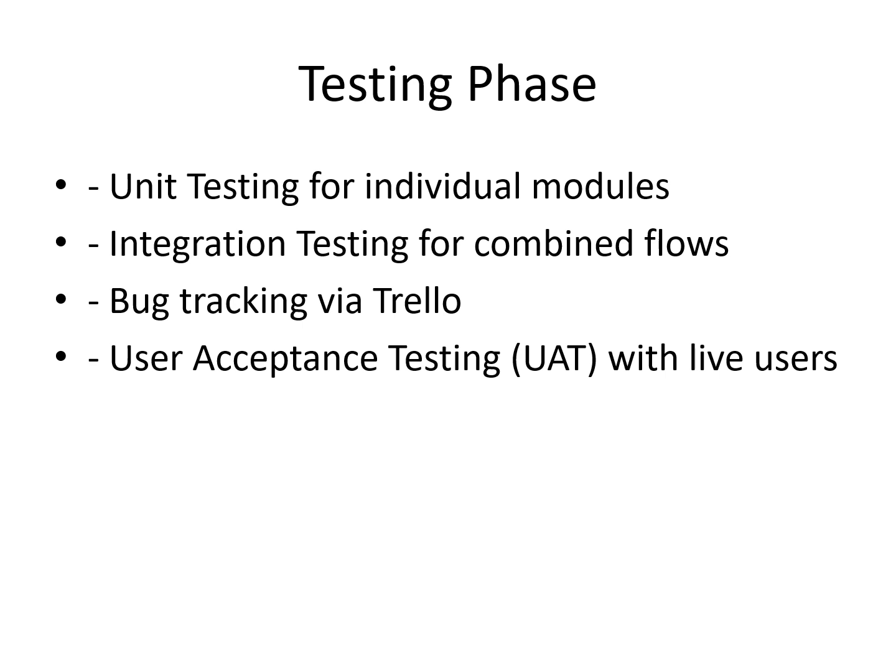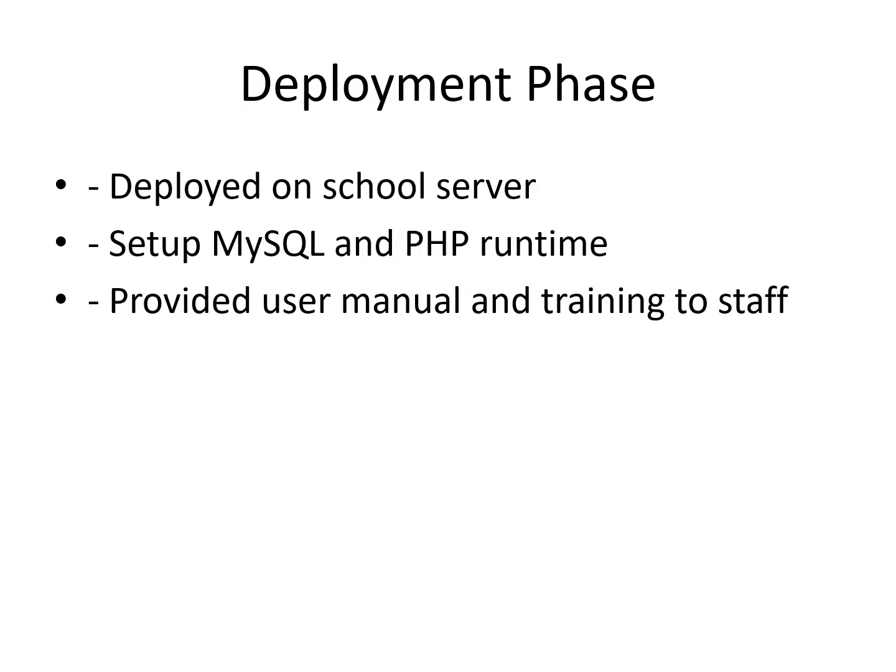In the testing phase, we should always track whether all the functionalities are working or not. That is what we call unit testing. When we connect all the functionalities together, we should use integration testing. We also use UAT for identifying the testing levels. In the development phase, obviously we should connect with the servers. MySQL and PHP are the runtime we are using.